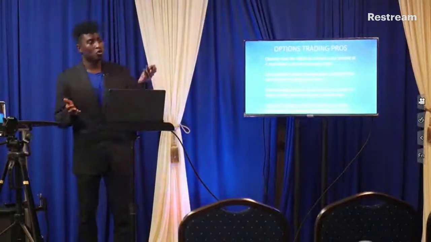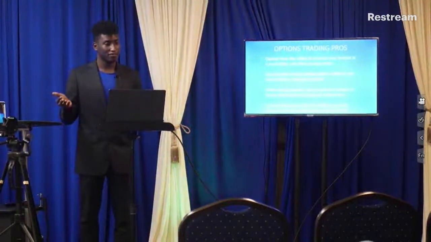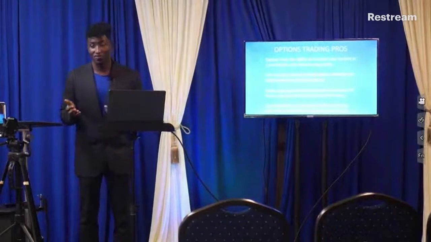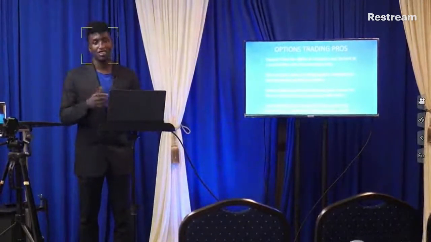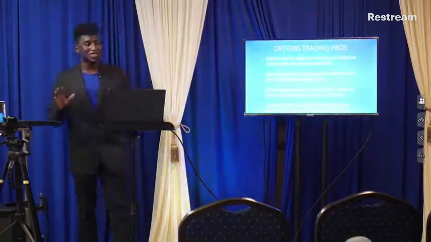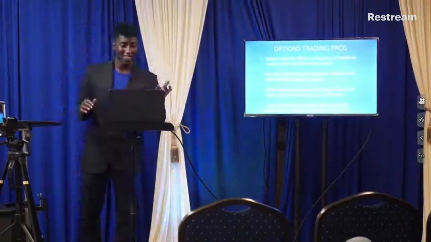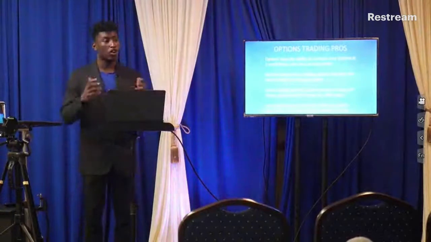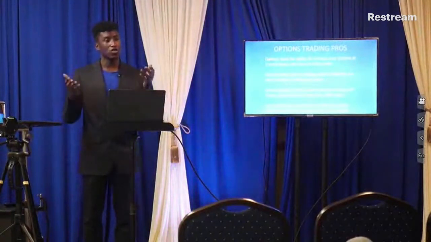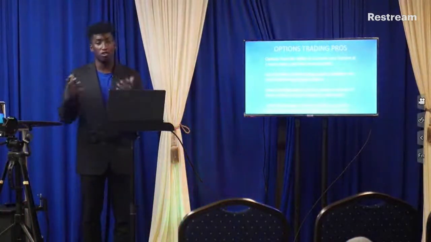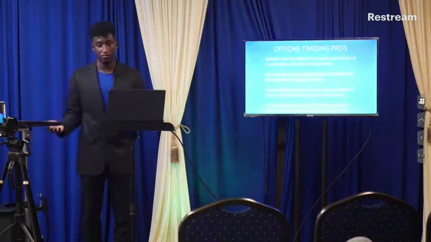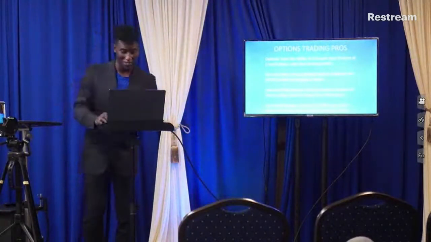So which one is better? One share that costs $500, or 100 shares that cost $500? It's 100 shares that cost $500. So what sounds better? Instead of buying one share that costs $500, you'll be able to buy one contract, which is 100 shares, and that costs $500. One share that costs $500 per share, or one contract, which is 100 shares, that costs $500 altogether? One contract, okay.